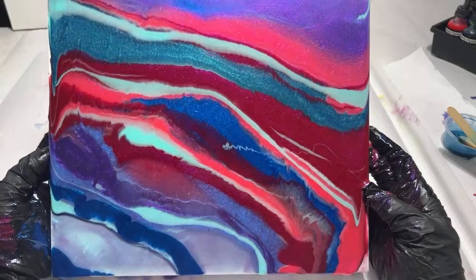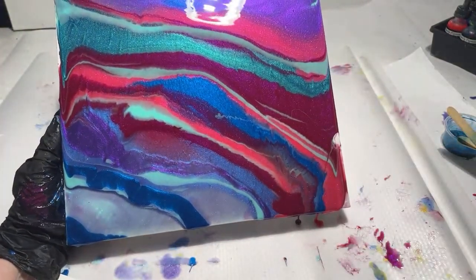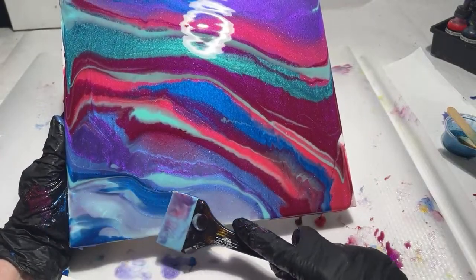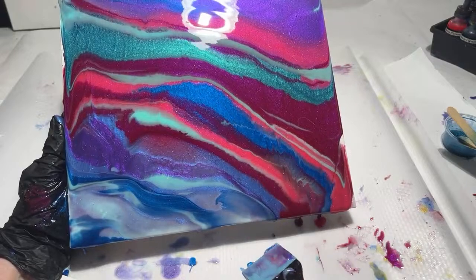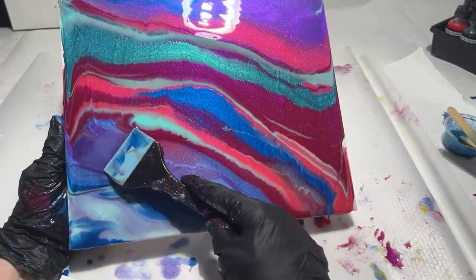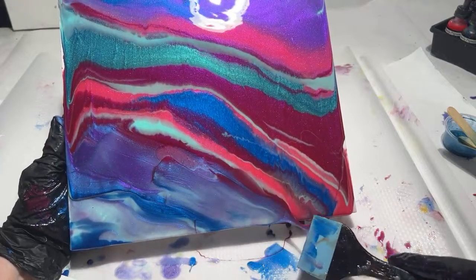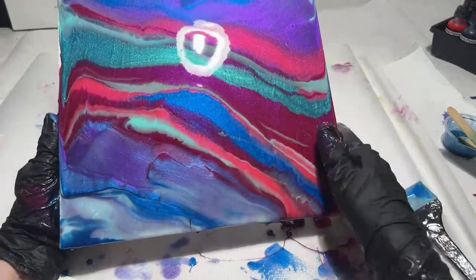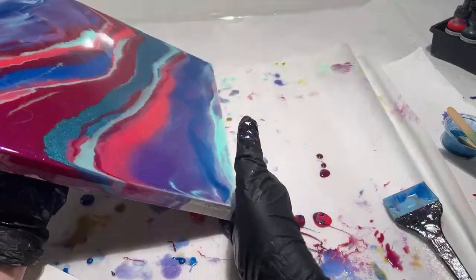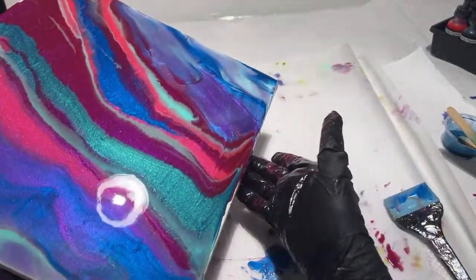Just kind of this crazy process that, you know, it looks a little busy now to me. I think these colors need to kind of be melded into one another right down here. And then it kind of looks like it belongs more. I'm melding them in with my spoon. I actually kind of like what happened there on that bottom area. I'm much more comfortable with this mat that I'm on.